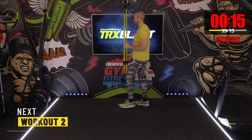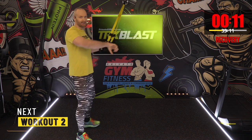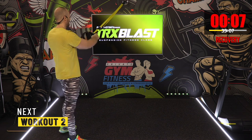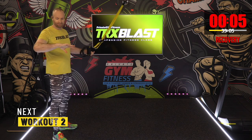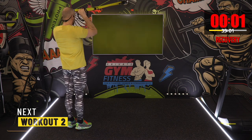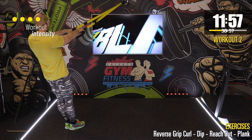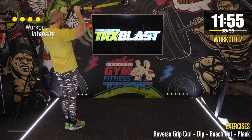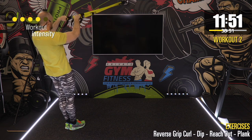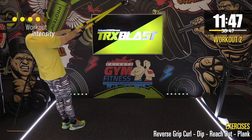Next up, we got some arm and core. First exercise, just like the biceps curl, you gotta rotate your hand. Rotate your hand. Go up like this and back, up and back. Up, down, palm facing the floor. This is for the forearm.